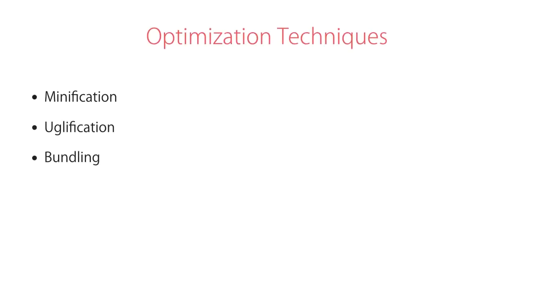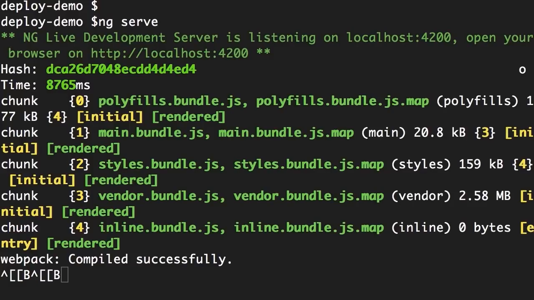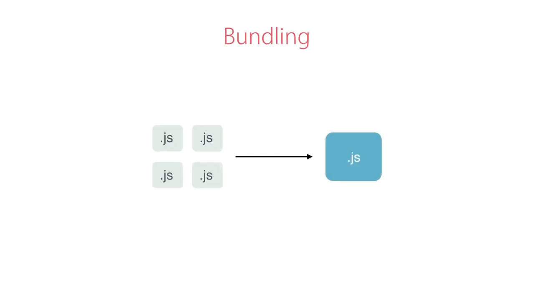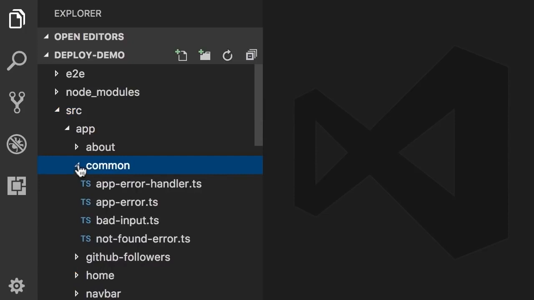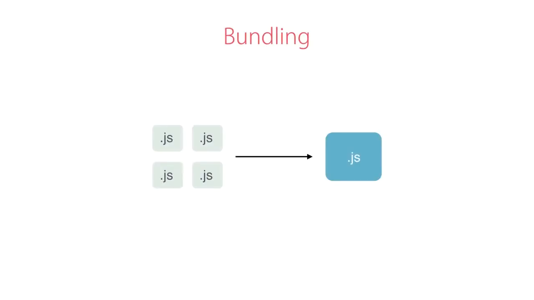The third optimization technique is bundling, and you have already seen that throughout the course. So when we serve our application using Angular CLI, it automatically creates a few bundles for us. Each bundle is basically a combination of multiple JavaScript files. Without these bundles, if you want to serve our application exactly the way we have structured our code, the client has to send hundreds of requests to download the application. And this is very inefficient. By combining multiple files into a bundle, the client can get a large portion of the application's code using one HTTP request. And this means the application loads faster on the client, but it also allows the server to serve more clients. Because instead of serving, let's say, 500 requests from one client, it can serve 5 requests from that client, and at the same time, it can serve several other clients.